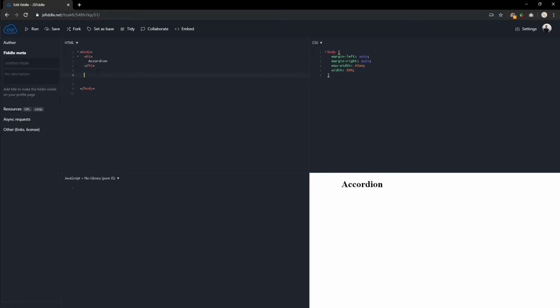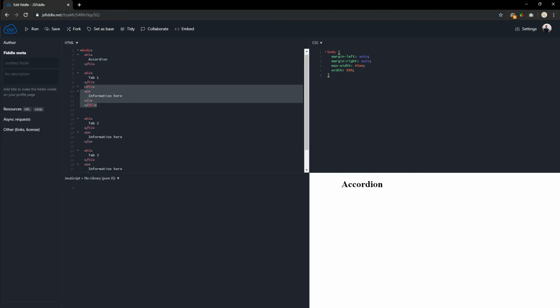So let's start by creating the body of our accordion. I'm going to create a heading 2, which is going to be our main tabs, and I'm just going to copy it, and this is a 2 and this is a 3. Right after our heading I'm going to set a paragraph with some information. I'm literally just typing it because there's no need for dummy text here for the showcase. Actually, I'm going to choose a div instead. I'm going to wrap my paragraph inside a div, and I'll explain why when we end the video.